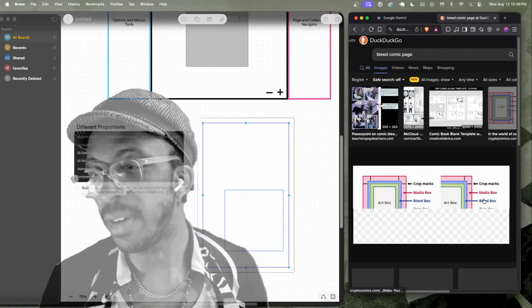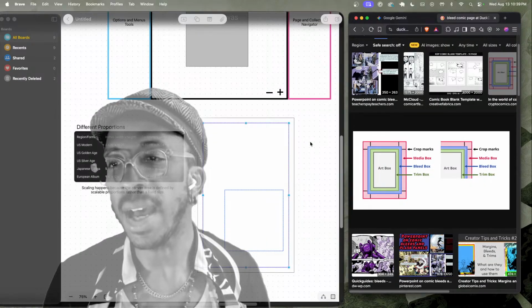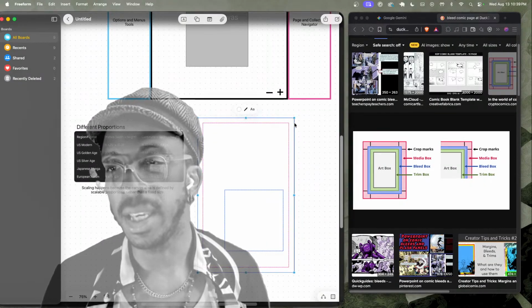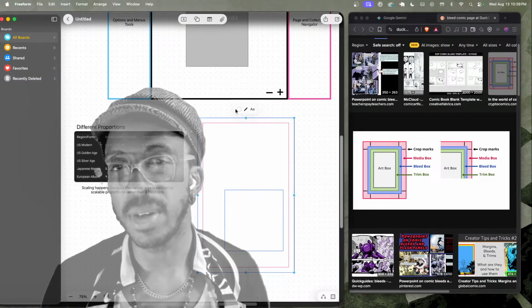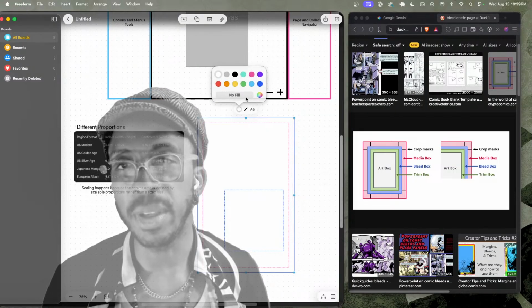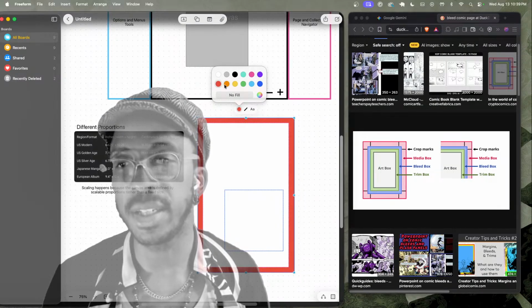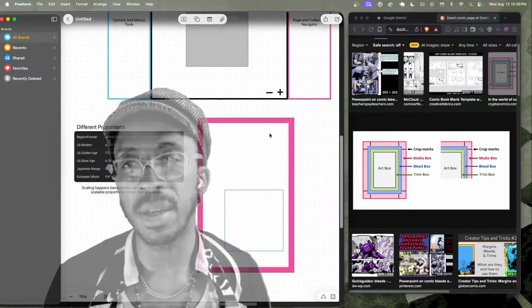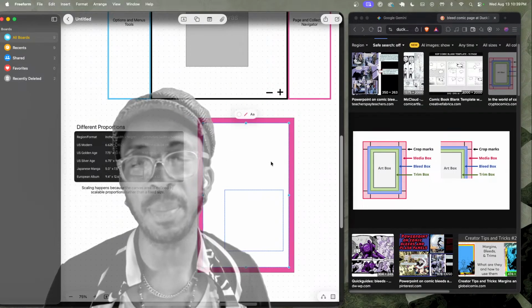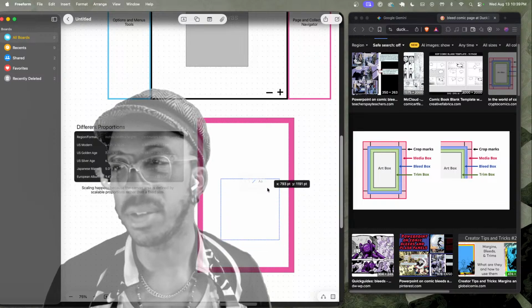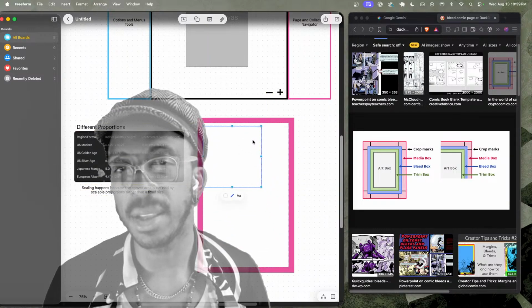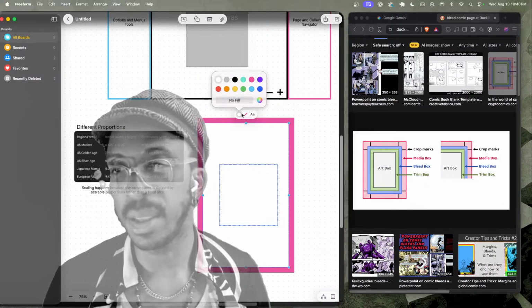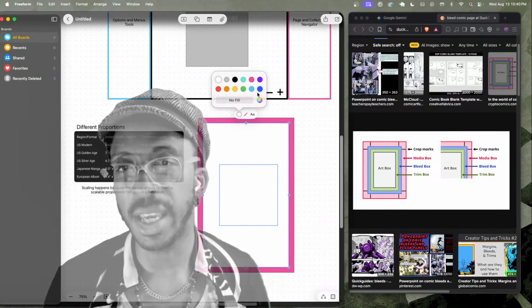Okay, so when you have a comic book, here we go. You have crop marks. So this outer section here is basically a way to indicate a place where the comic page would potentially be cut if this were to be assembled in a book, right? Because when you have a book, you print the pages and then you cut them. And then there's this area inside of it that is considered safe.